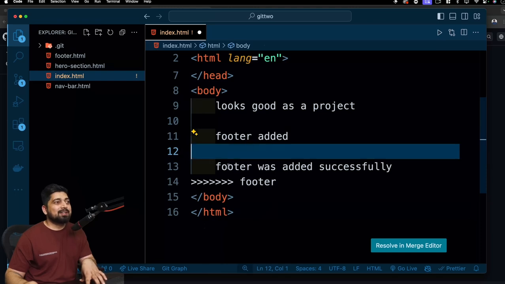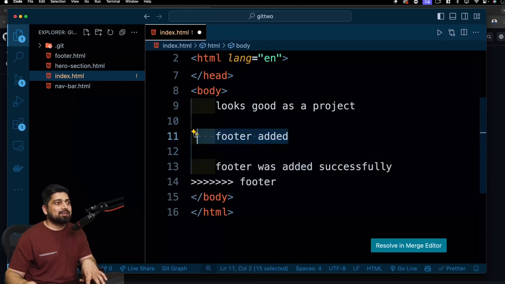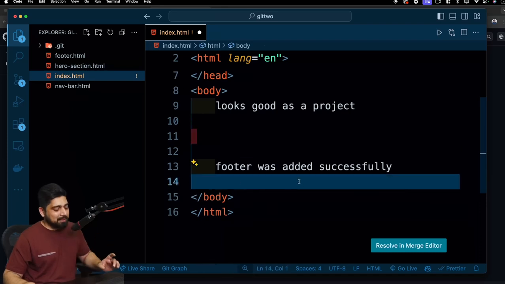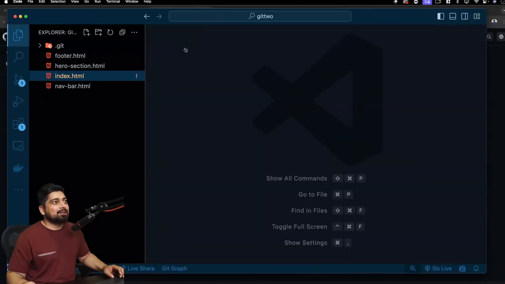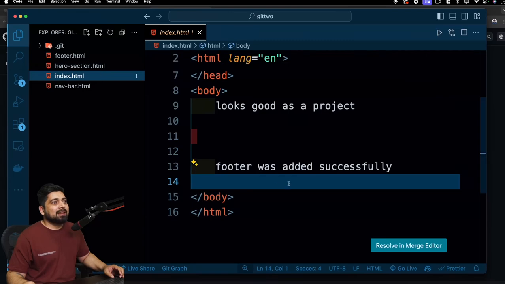I think this footer message is much better. So I'll just go ahead and remove this footer edit. I'll remove this one here as well. So this is best. I'll go ahead and save this. And I go back here, and notice it automatically fixes this up, and I can just close this again and start this again. And this is nice.